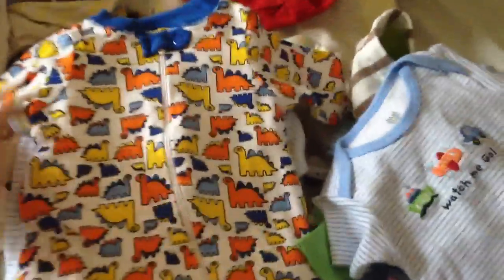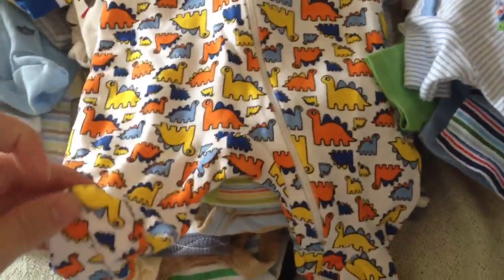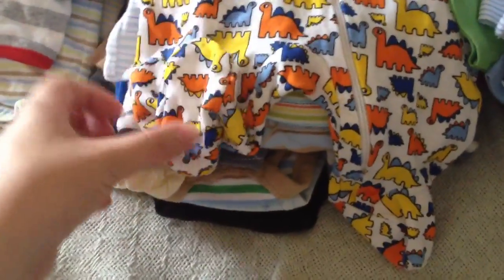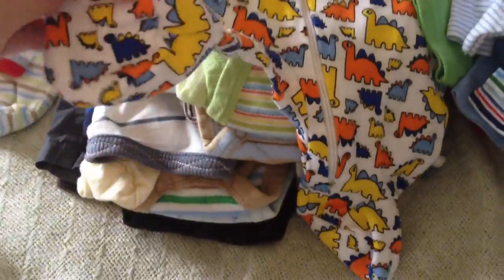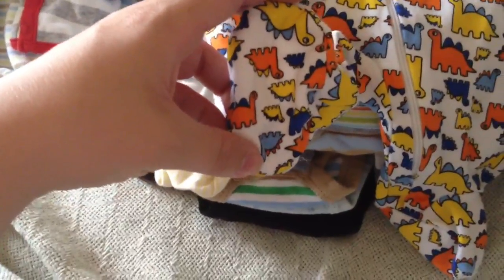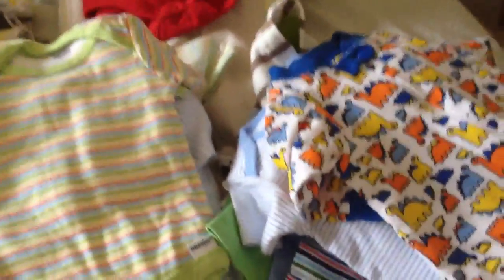This one was a gift and I believe it's a Walmart brand — it has little feet. I kind of stayed away from buying stuff with little feet. If I did, I'd try to get ones that looked kind of bigger. This was a gift so I didn't buy this one, but I have a feeling my baby's going to have big feet, so I try to stay away from buying something that might not fit him at the feet. I don't want his feet to curl up and stunt their growth — that just sounds uncomfortable.